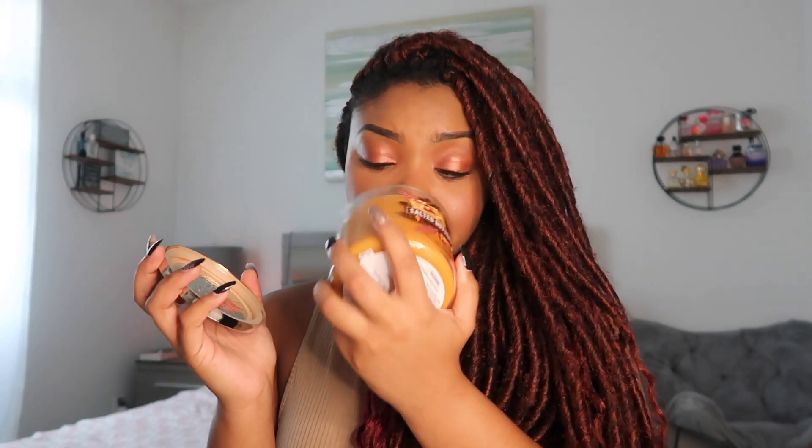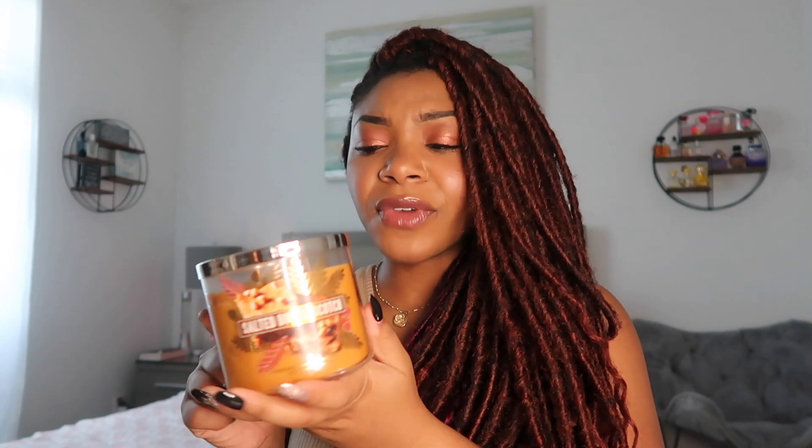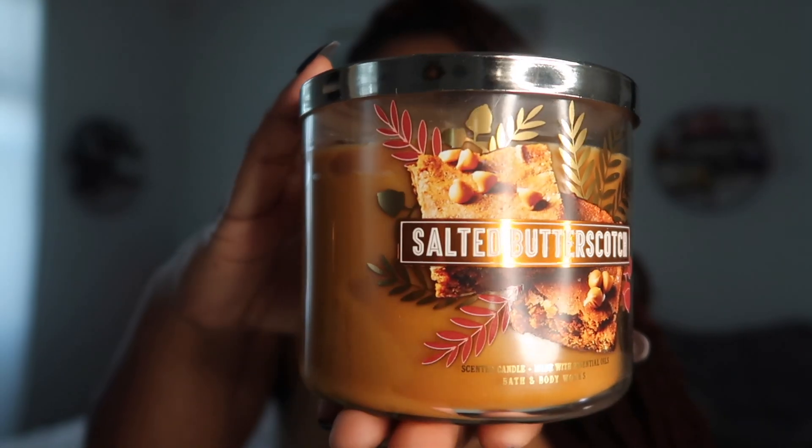Next I'm going to show you guys Salted Butterscotch. I like the foodie packaging — it just makes me want it even more. It smells so good. The notes are warm brown sugar, sweet cream, pinch of sea salt, and melted butter. My favorite chocolate is caramel sea salt so I think this might be one of my favorites. This was also on the 75% off table and no one picked it up — it was meant to be for me. I love the lid too, very cute candle all around.